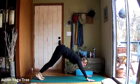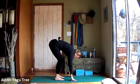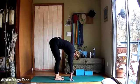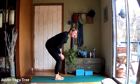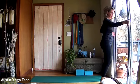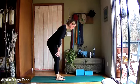Inhale, we look forward. Baby step, feet to hands, hands to feet. Taking Uttanasana, forward fold. Modifying, bend the knees, rest the elbows or the hands on the thighs. We are still upside down, so we want to be really mindful of any high blood pressure or heart conditions. If anytime you need to readjust yourself, do so.